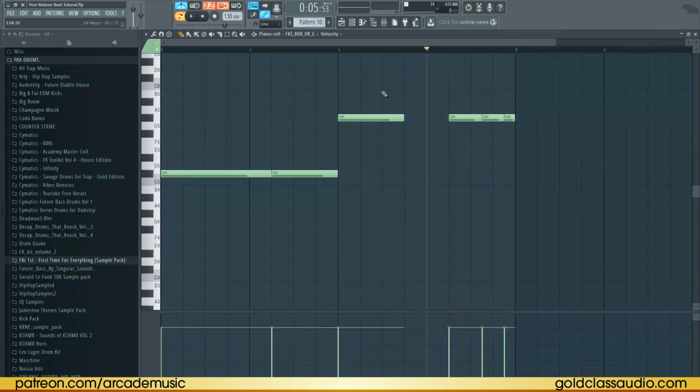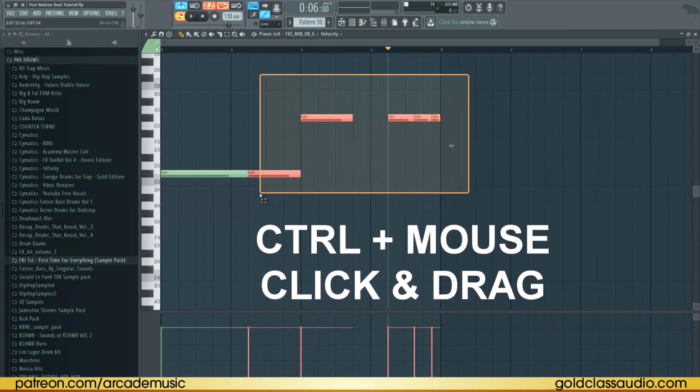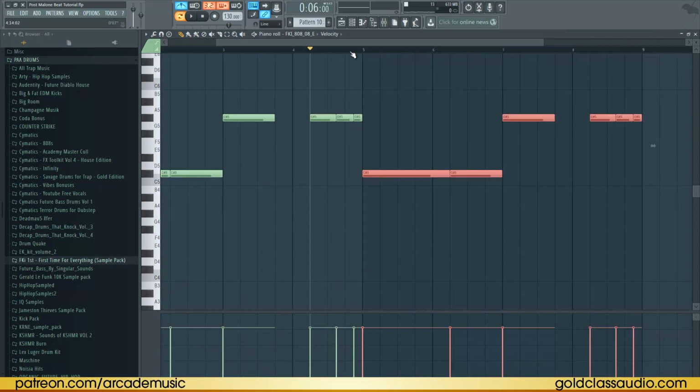And yeah, those are our notes. So to keep it interesting, I put multiple 808s one after another at the end. But this is not the end. Now let's copy the notes, hold Ctrl and left click and drag the mouse. And now hold Ctrl B, and that's gonna copy the notes.